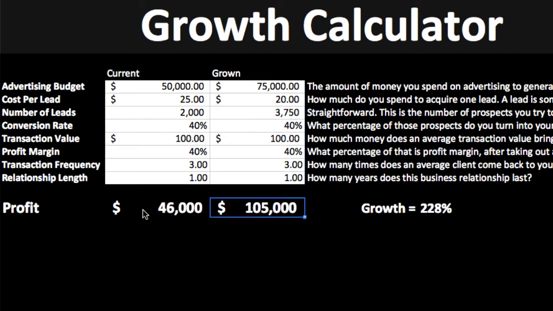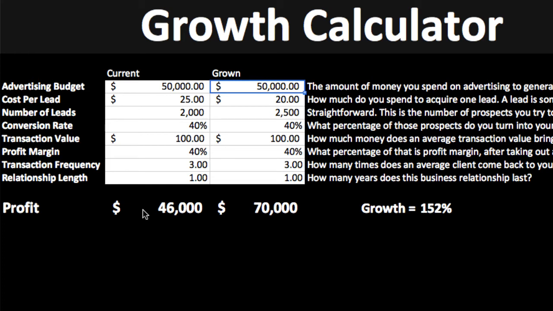Notice how the growth number continuously keeps on changing. And for the sake of simplicity, I'm not going to change the advertising budget now. I'm going to assume that you do not have more money to put in for advertising, or if you're doing this for a client, they don't have a strong enough relationship with you right now to trust you with doubling their advertising budget right away.